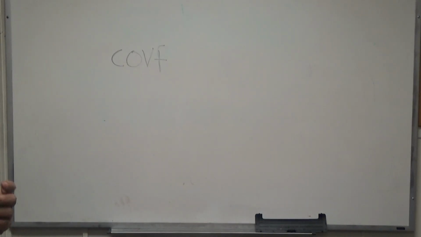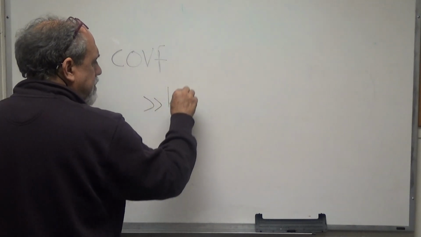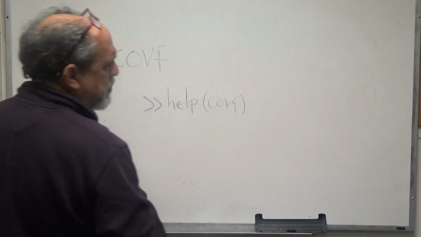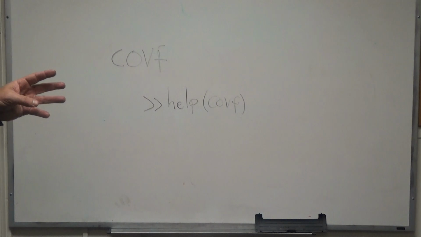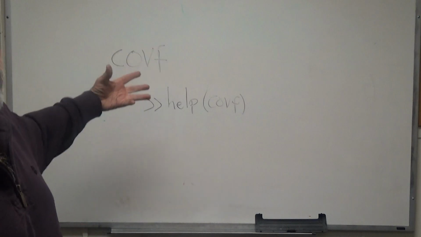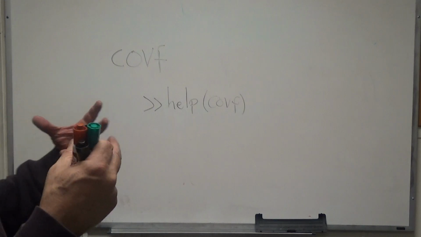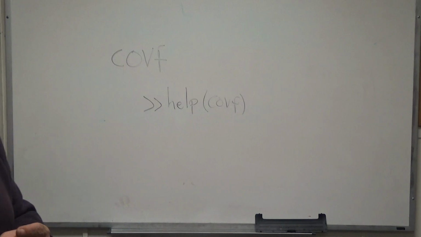So, the covariance function in MATLAB, the only thing is, if you go to MATLAB and you say help COVF, I think it is, then you'll get what I'm talking about regarding the fact that what you have to do is sort of reorder it. When you put the covariance function of your output, MATLAB is going to give you the results, but those results are not necessarily in the standard exact format that you want to take the Markov parameters, so you have to do a little reorganization, okay?